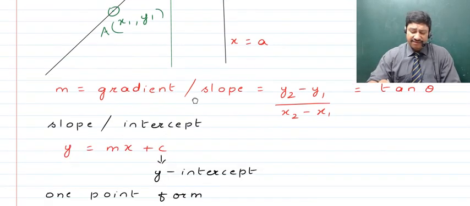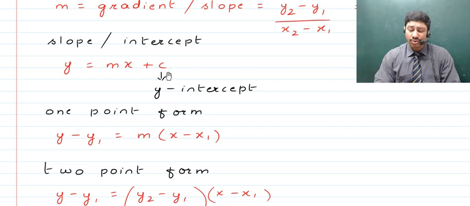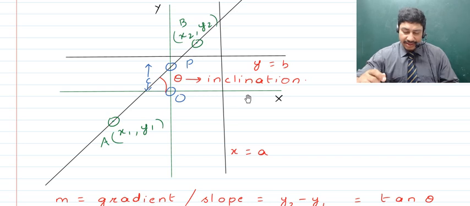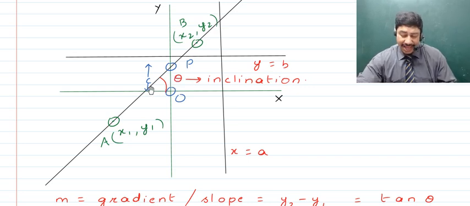Now after this, children, if we require to find out the equation of the straight line in y is equal to mx plus c, one thing that is not known here is c, the y-intercept. So what is it? When a straight line cuts the y-axis at a specific point, say P, then the distance of this point of intersection with the origin is known as the y-intercept, and here it's been marked with c. So OP is actually c, which is the distance where the straight line has cut the y-axis from the origin.